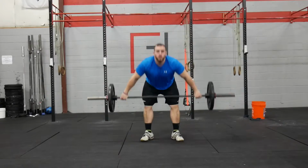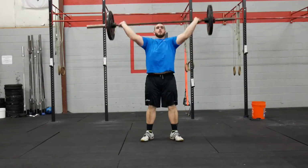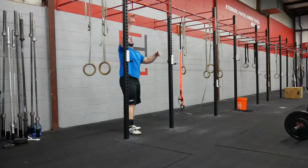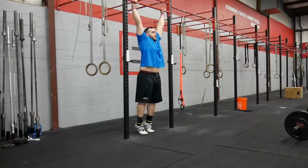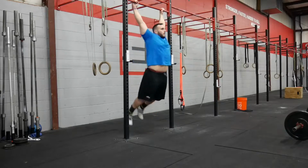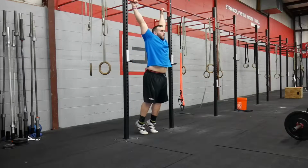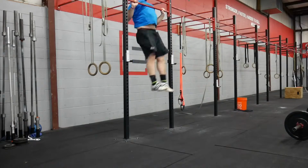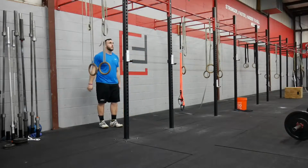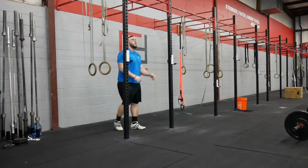Alright, so now that we talked about the structure of the workout, let's talk about the movements themselves. For chest to bar pull-ups, our kip is going to be exactly the same. Make sure you're staying patient, you're snapping back, using that straight arm pull to create that lift. Then you're going to pull in to get your chest to touch the bar. If you can do chest to bar pull-ups real easy, great. The reps are not super high. We can break those up as we need to, because the pulling on those will take away from the snatch. It's going to be kind of hard to go pulling the entire time.